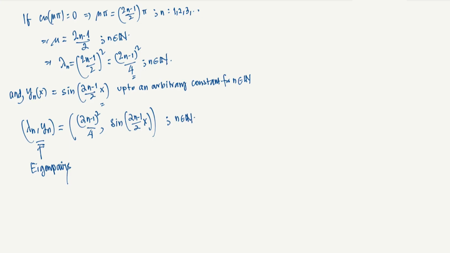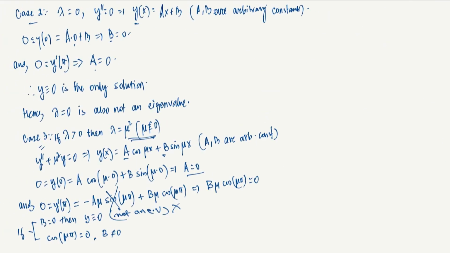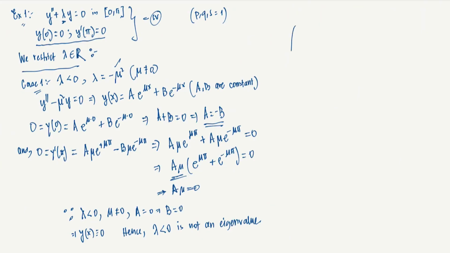Now once the problem is done, let me just explain what all of this means. This is our original equation: y double prime plus lambda y equals 0. In this equation, if you put lambda to be 0, given this boundary condition, there is no solution. Lambda negative, no solution. What about lambda positive? Only if lambda looks like (2n minus 1) square by 4, then you have non-trivial solutions.